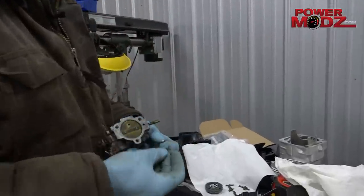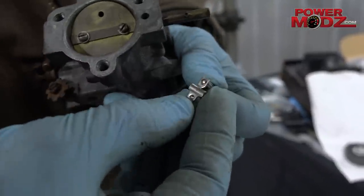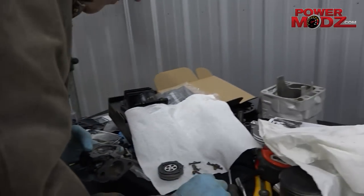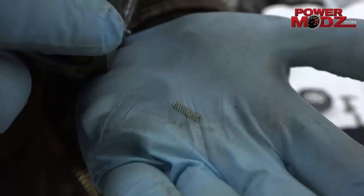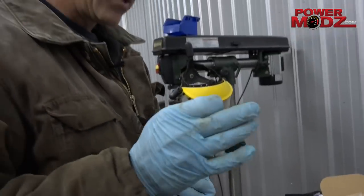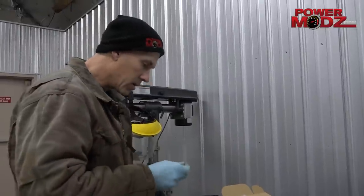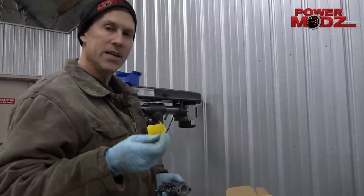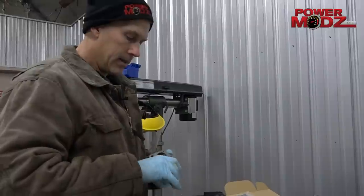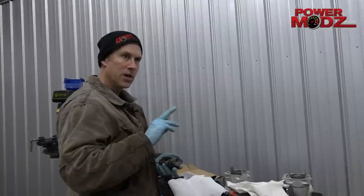That's your little lever. I like the kind that grabs onto the needle — it was kind of a cool little invention. And there's also this little spring. That's a hen's tooth — it's as rare as a hen's tooth, very hard to find. The proper springs for these — that's the pop-off spring, that goes underneath that lever. If you just use any kind of spring, a lot of kits come with blue and yellow and orange ones — they all have different tensions, different pounds that they actuate and pull that needle up with.